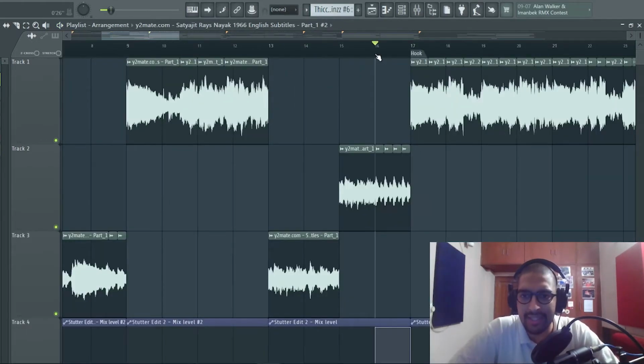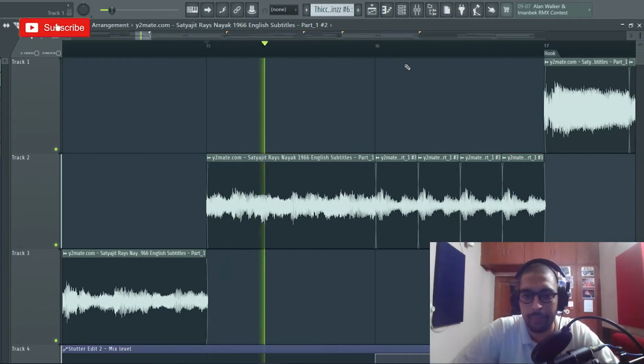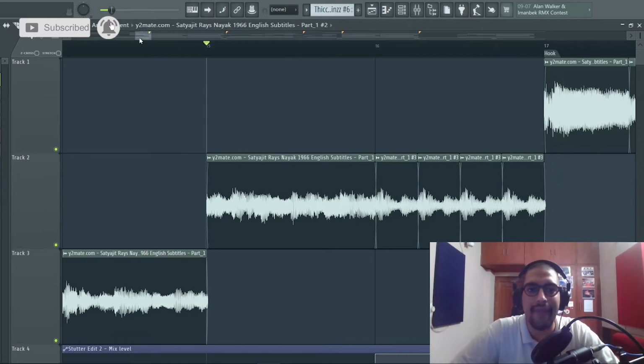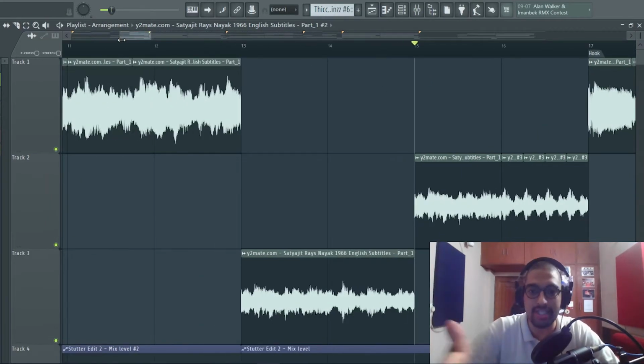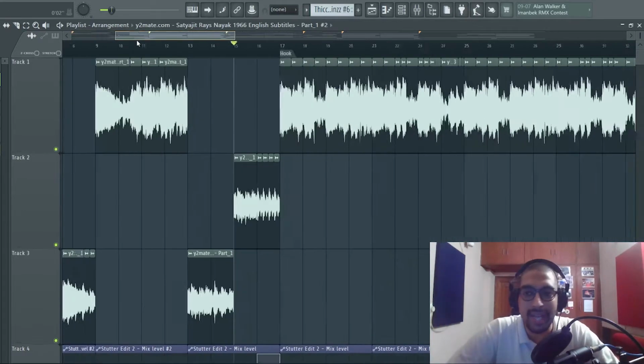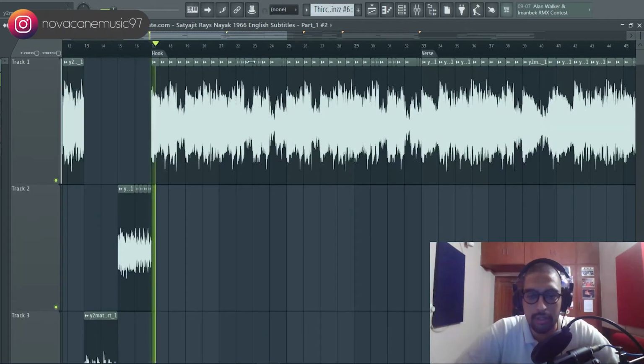Okay. And this, I have had this 4-beat repeating section to switch from the intro to the hook, which sounds something like this. And that is obviously much faster than the hook. And intro mein also you would have noticed that there are very less cuts. Matlab the sample is playing unedited for a longer time. But as soon as we come to the hook, yahan pe almost every beat pe there is a cut.